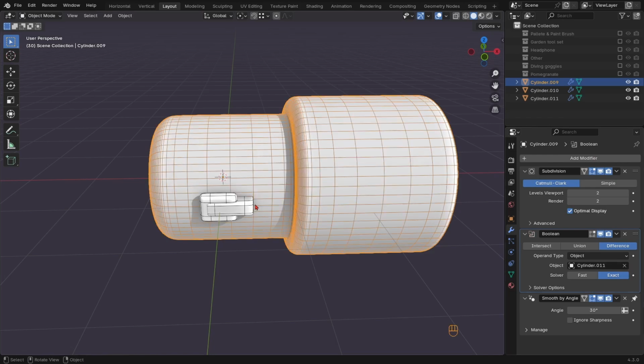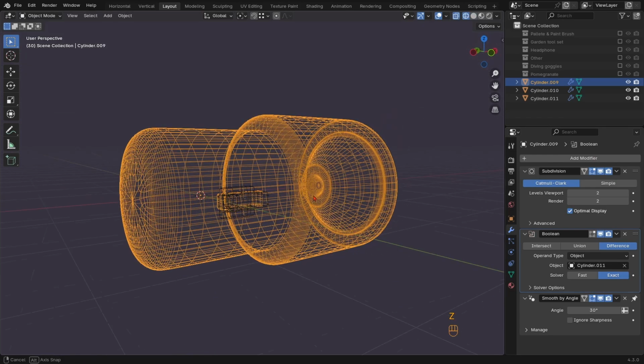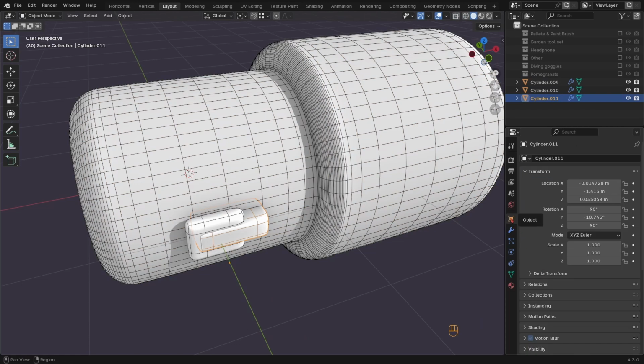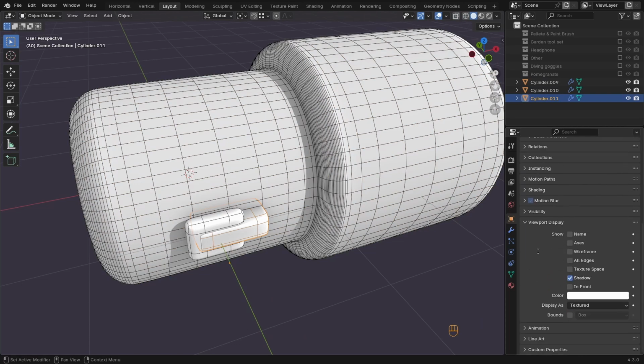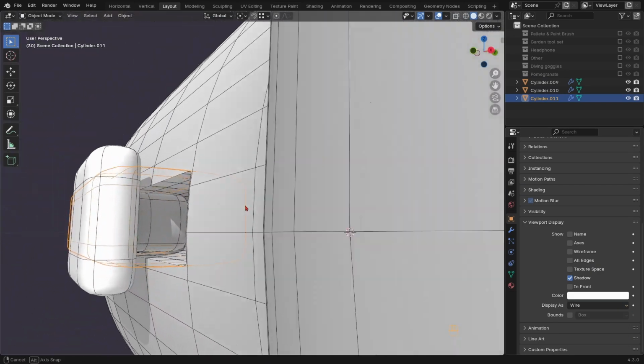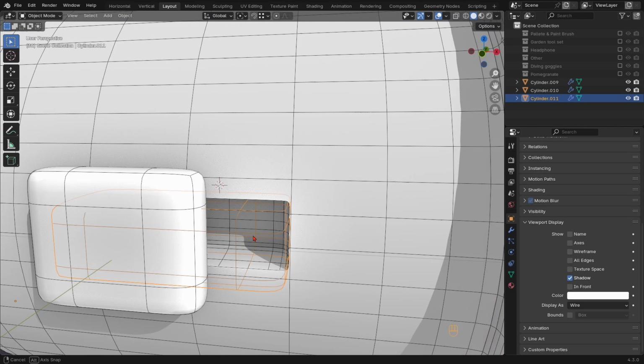Choose this one as a target. You can see if I just go to the object properties data and set the display as to wire, you will see that we have got the hole that we are looking for.